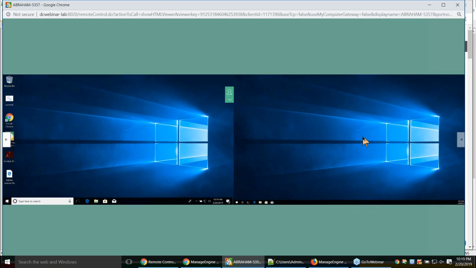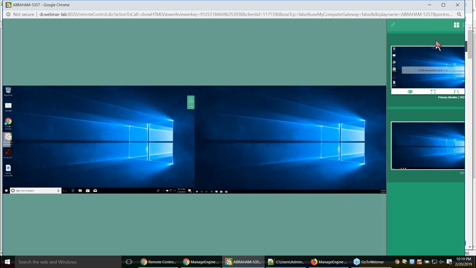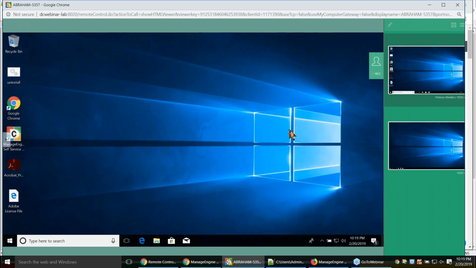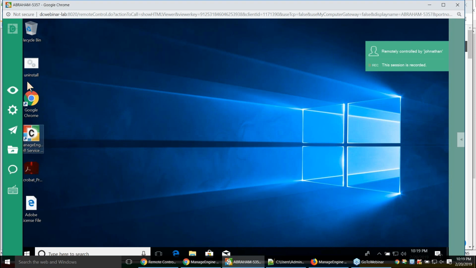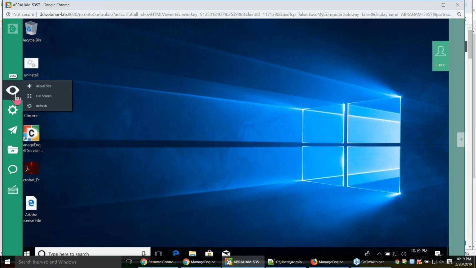And one more option available here is the notification. Okay, let me choose this view. Okay, this notification will tell the user who is controlling the computer. So my name is Jonathan now, so it is populating my name over here, and I'm also recording this session. So this is showing the user that the session is being recorded. Okay, right. Next, on the right hand side of this tool, I have other features.